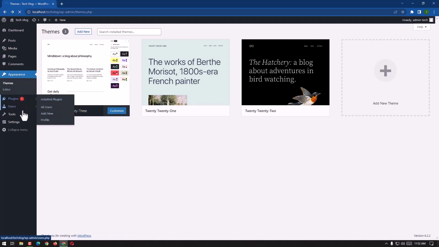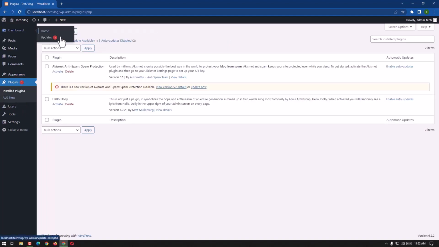We shall go to the page of the plugins. Here we can add new plugins. All the plugins we've been using appear here. Inactive plugins appear here too, because I have recently deactivated 2 of the plugins in this web which were unnecessary, and here are the updates available for the plugins, and auto-updates disabled. In the bulk action we can activate them, deactivate them, update them, delete them, enable them, and disable them.